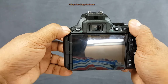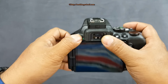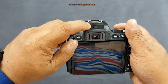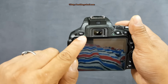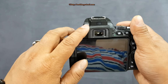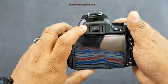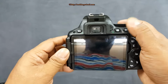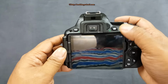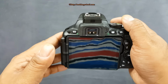Again, there's your IR to use the remote from the back, and then your menu button, the viewfinder, and it also has gain. It's also a new thing, an eye sensor, which senses whenever your face comes closer to the camera, it knows that you're probably trying to look through the viewfinder. If the LCD is on, it's going to switch that off automatically.